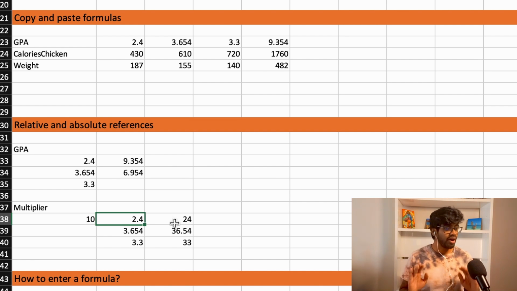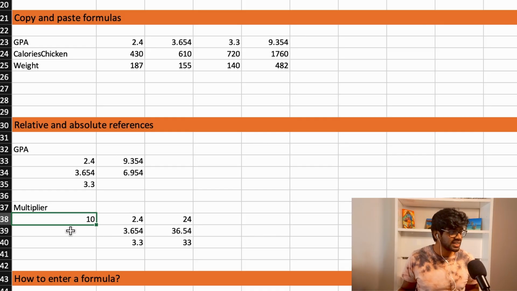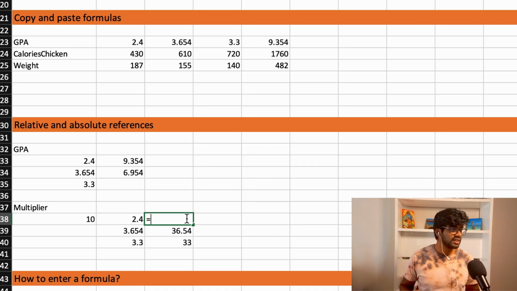Here's an example of this absolute referencing. Let's just say you want to multiply all of these numbers by this particular cell. So remember, if we were to just say equals this guy times this guy, and then we copied that down, oh no, we have zeros.